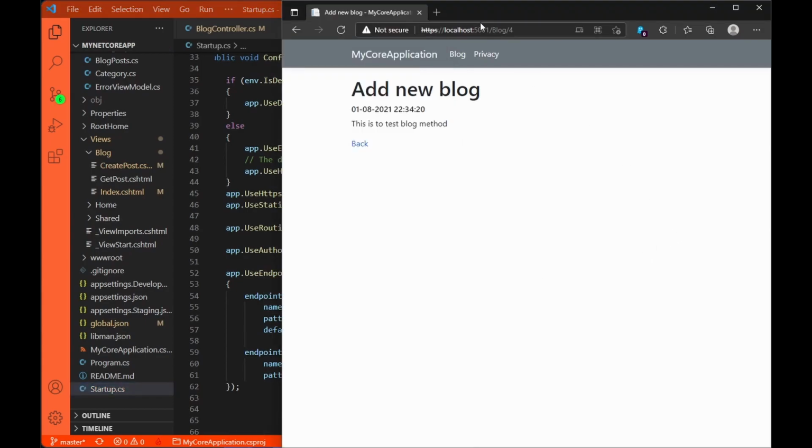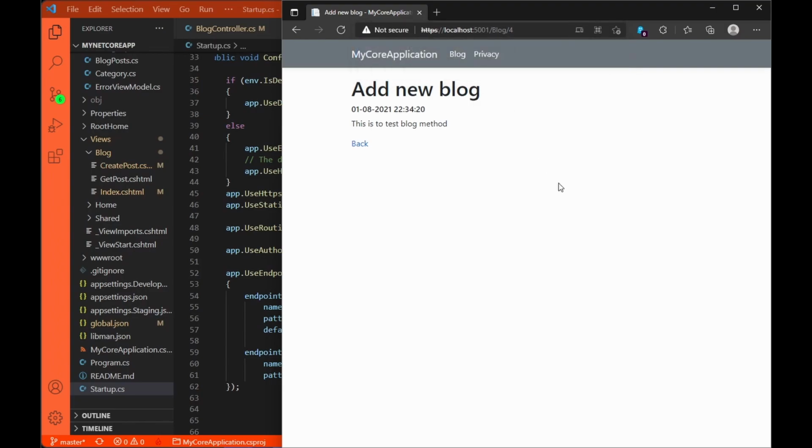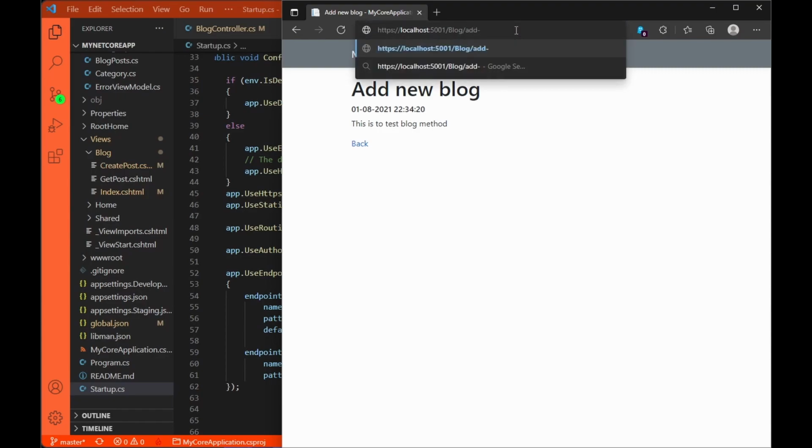So it is redirecting us to blog/4, which looks very neat instead of looking like get post. That does not give the user a good view. So instead of get post, I should show the user this /4 or the name of the URL. For example, add new blog. It looks good. So anyways, I digress.